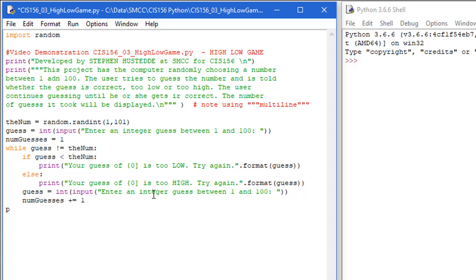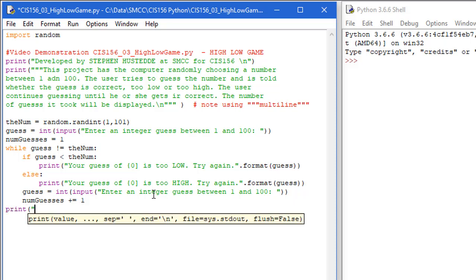Once they guess the number, we then want to have a print statement. I'm going to do a blank line. And then we'll say that their guess is correct. It took you number of guesses.